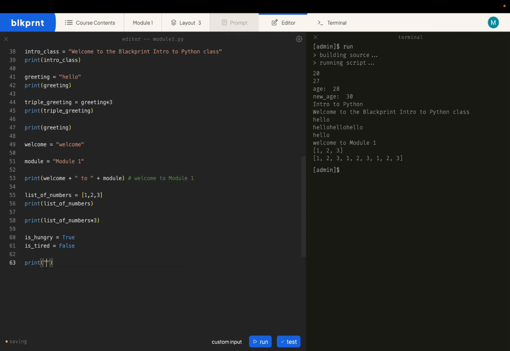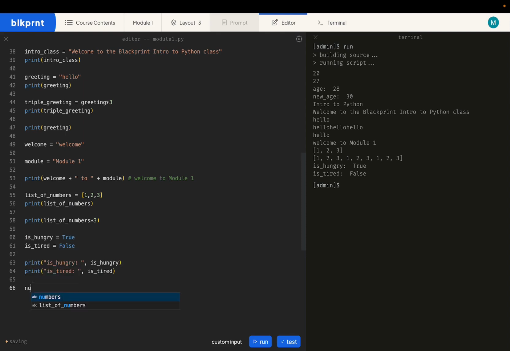So the first argument I'll pass to the print function will be the string is hungry, and then we'll put the actual variable. And we'll do the same thing for is tired. So this way, when we see the output, we'll be able to know the value that it's referring to. So let's go ahead and run this. And we can see is hungry is true and is tired is false.